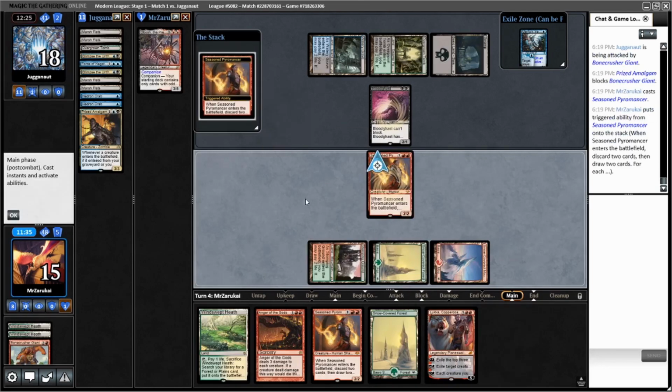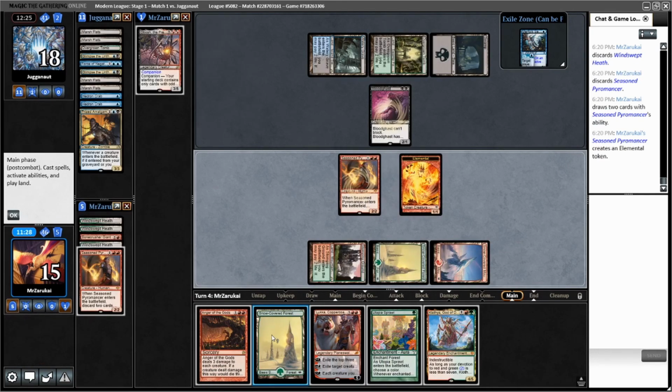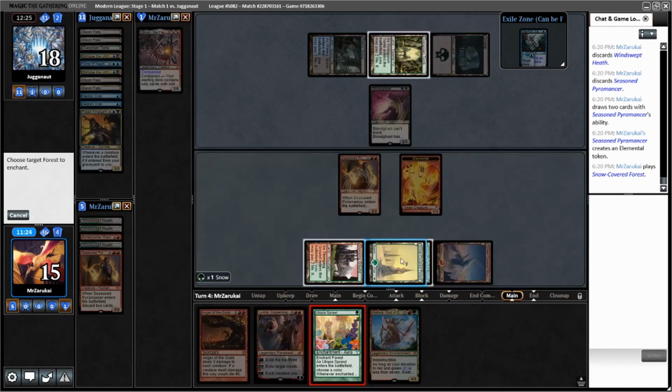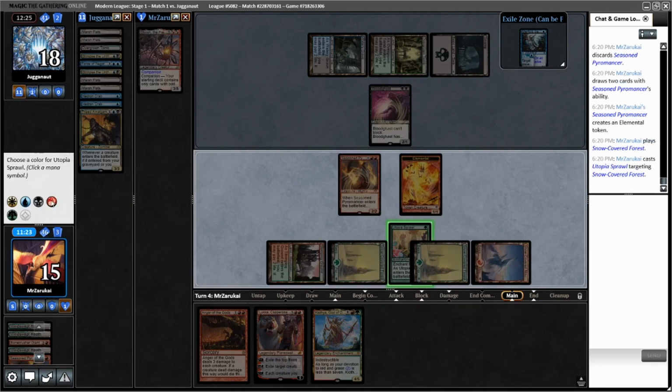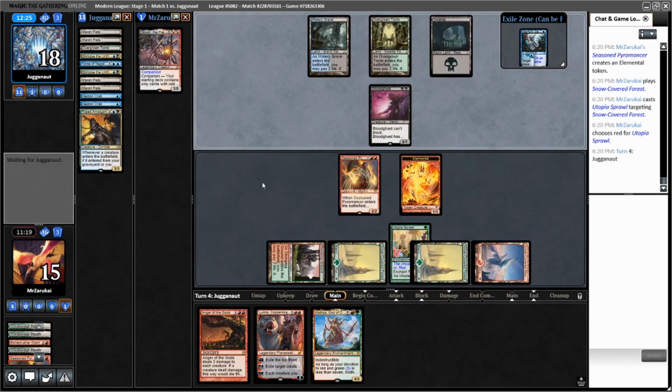Alright, play a Seasoned Pyromancer. Discard, fetch Seasoned Pyromancer. Let's see what we got. And we are playing Luca. 100% guaranteed next turn. Alright. Sure, go, opponent. Try not to die this next turn.